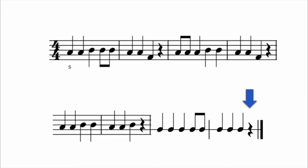Do you think you know what it is just from the rhythm? Well, if not, let's check out that melody and see if that helps us out. 1, 2, here we go.